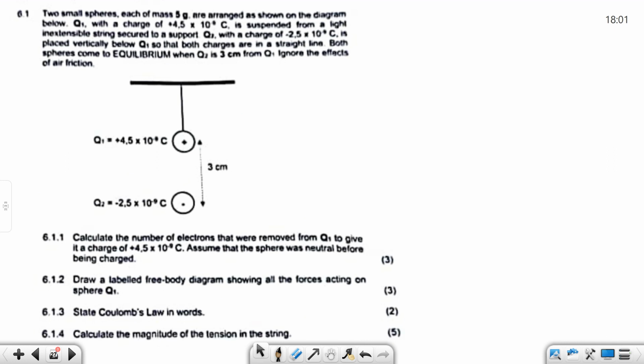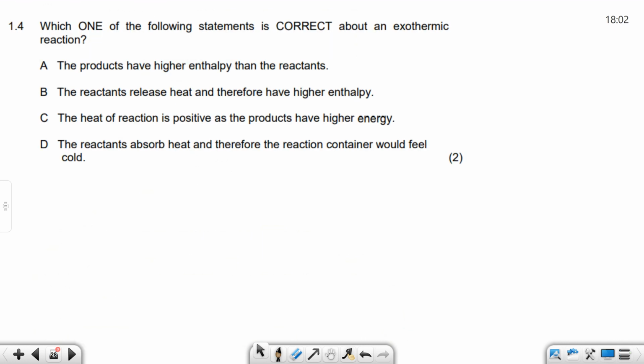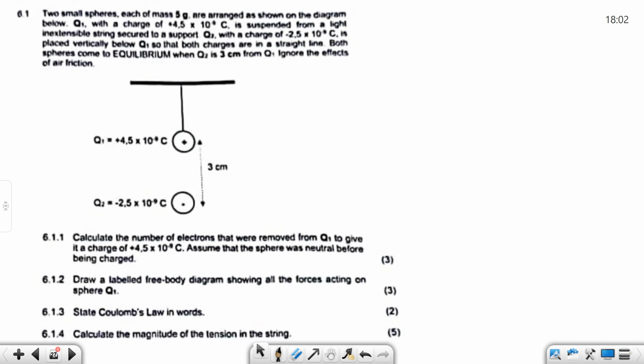Same thing with this one, it came from the same paper. You would notice there's electrostatics there again. This is very interesting. This was taken from a grade 12 paper. I love it. Yes, they're going to ask you for a free body diagram here. If I were to do this quickly, let me just draw the free body diagram so that it makes sense to you. This one is positive and this is negative, so there's an attraction there. There's a rope there holding that guy, so there's tension.